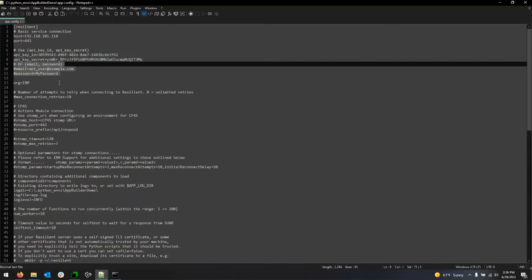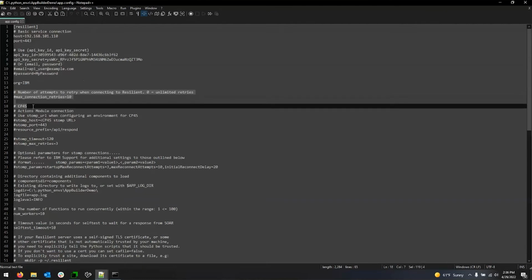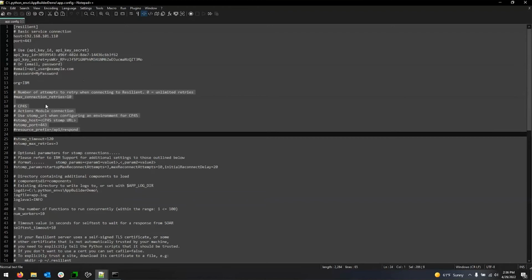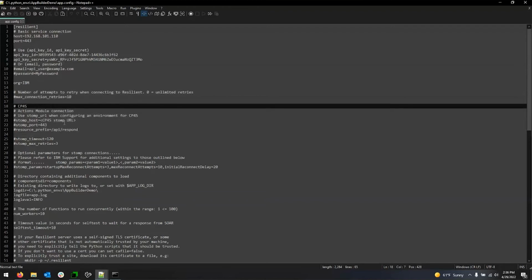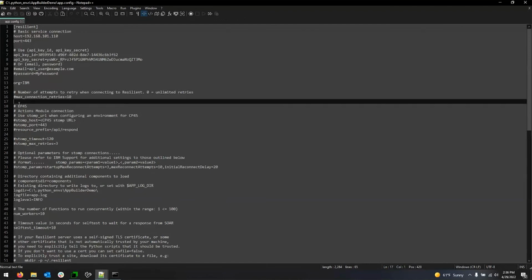You can also come down, and I don't think that our integration does anything with the email stuff. If you're deploying an app, it pretty much always is going to use an API, so you typically don't have the email password option in there. They don't even put that in the container files. You will still have the org, and a lot of this stuff is not needed because it's part of the integration itself. And the CP4S stuff, I'm not entirely sure if this changes when you're installing it for a CP4S instance, but I think that might be handled when actually establishing the configuration from AppHost to CP4S instead. I'm not 100% sure on that one because I haven't actually done an integration connection with CP4S myself.